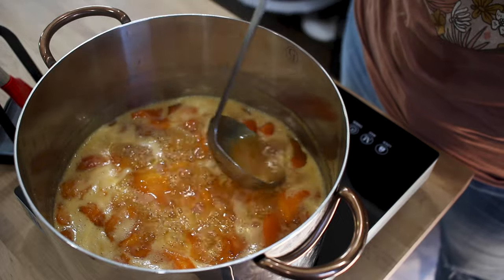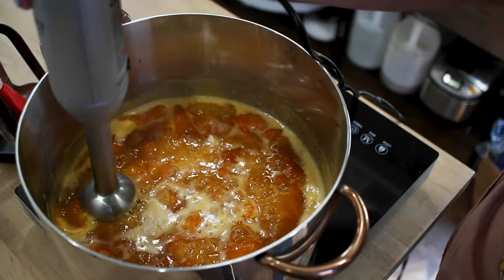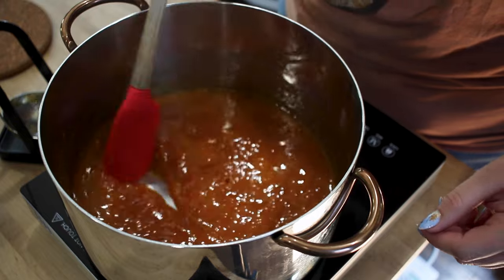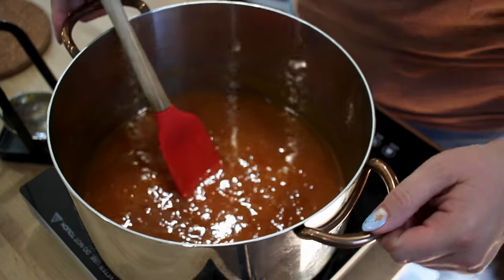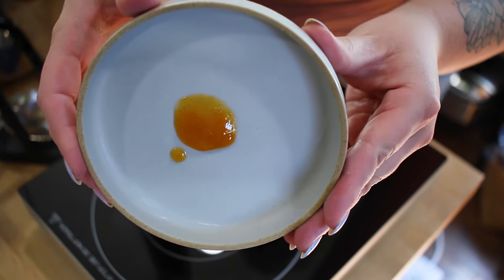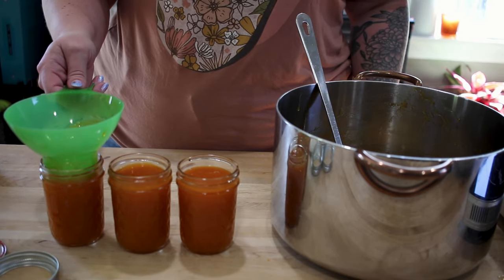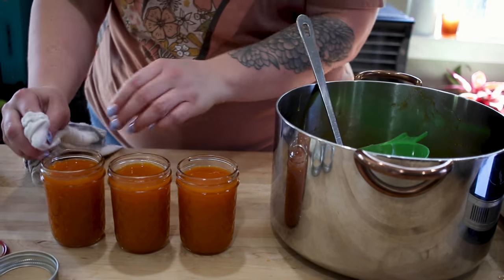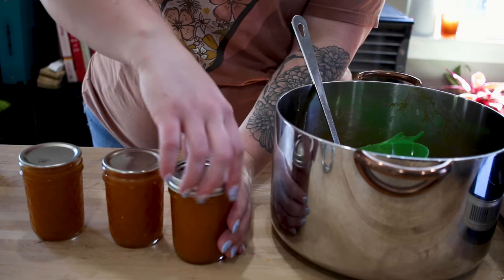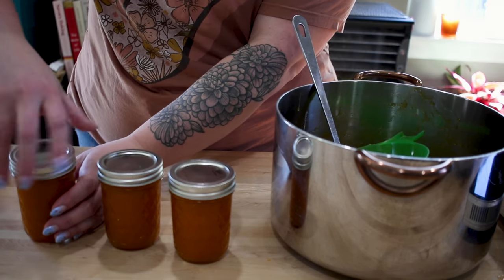Transfer the apricots to a pan over medium heat along with sugar and lemon juice. Use a deep pot because the jam will spatter as it boils. Break up the fruit chunks as you stir — I came in with my immersion blender to make the texture even smoother. Stir constantly because you don't want it to burn. To get the jammy texture we're cooking it for a long time so the natural pectin is activated and excess water evaporates. After about 30 minutes I tested the jamminess by dropping a teaspoon onto a frozen plate. If your recipe calls for 10 minutes of processing time or more, you don't have to sterilize your jars — just wash them, fill them, wipe the edge with a clean cloth, and put your lids on. Screw on the rings just until you meet resistance; putting them on too tight can cause jars to break from steam pressure inside.